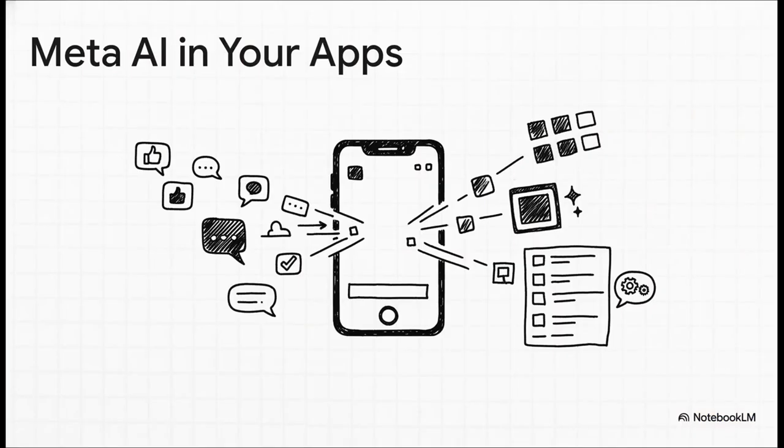Think about it. You know when WhatsApp suggests a quick reply for you? That's AI working behind the scenes. Or when Instagram recommends a video it thinks you'll like, or gives you a fun new creative filter? Yep, that's powered by these models. And on Facebook and Messenger, AI is what personalizes your feed and makes those chatbots work. It is quietly becoming a huge part of our digital lives.